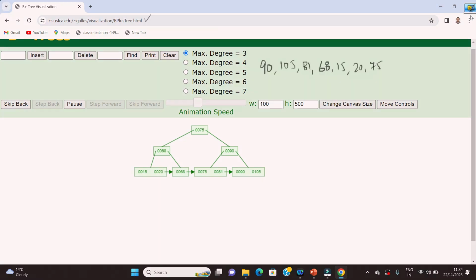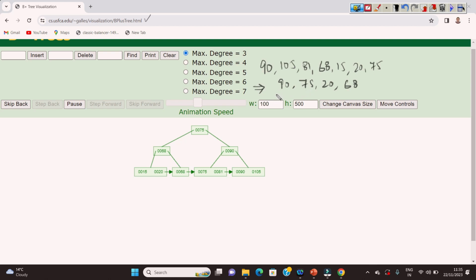Now we will see how to perform the delete operation here. You can also note down that we are going to delete particular nodes, because when I move to this web page for doing the operation, whatever I'm writing here is not actually visible. It will shift to the other screen. So I'm going to delete, let's say, 90, then 75, 20 and 68. You can note down these key values to be deleted in our B+ tree of order 3.